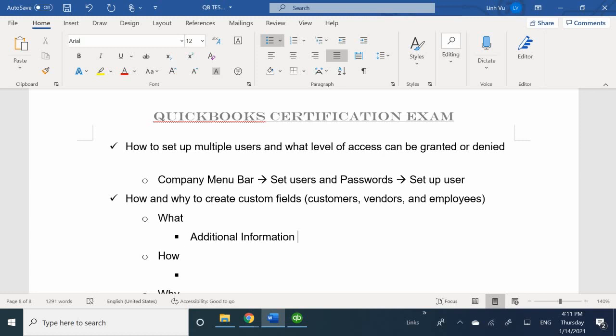Now, when you said everybody, what are you actually using these custom fields for? To help with your reporting. Okay, no. If this is additional information, it doesn't have to be revolving around a transaction per se.